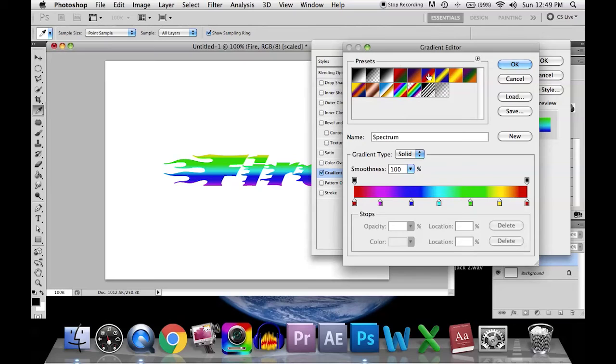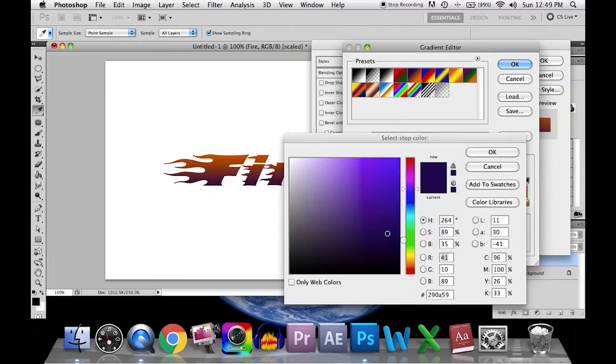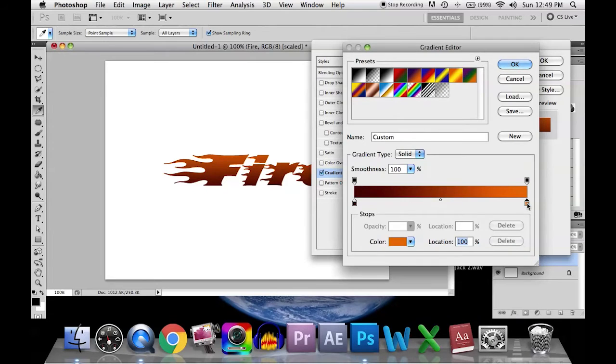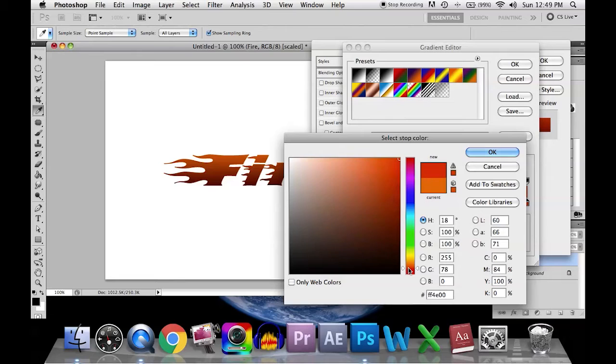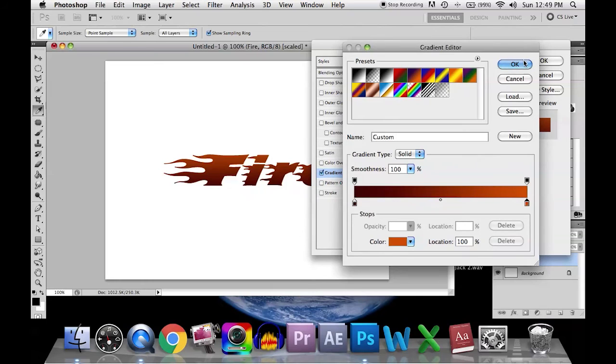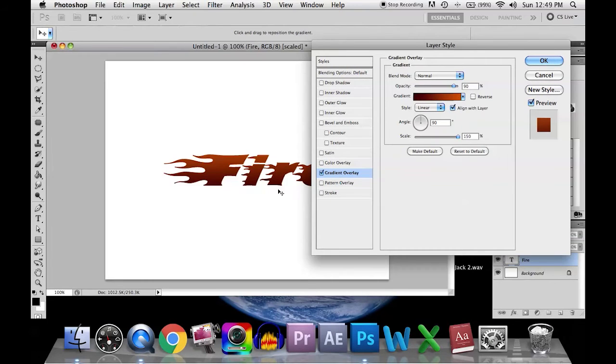There's a bunch of already made gradients, but I'm going to pick one that I kind of like and just change the colors. So here I'm going to change the color to dark red, and this one I'm going to make kind of reddish orange. Okay, I press OK, and now you have a gradient overlay like this.